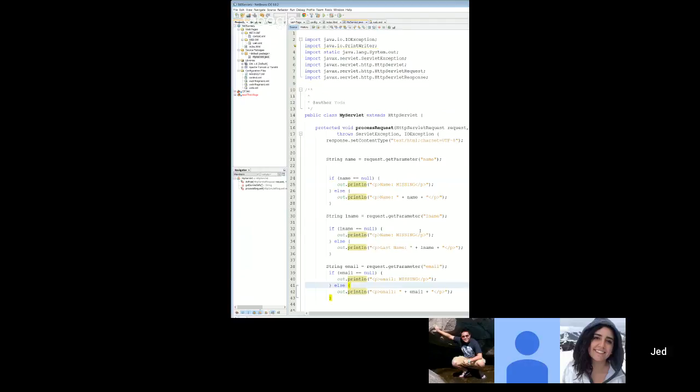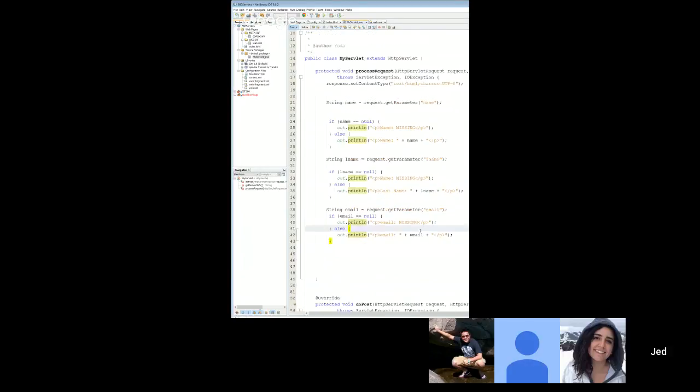Is this sort of like JSON? Is it similar to it? JSON? Yes. JSON is different.